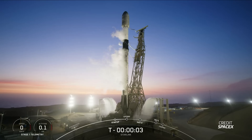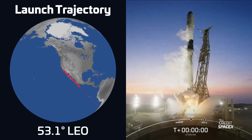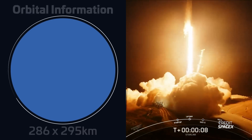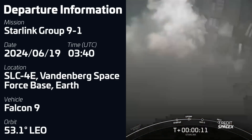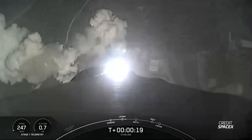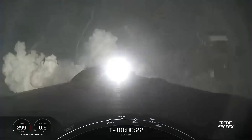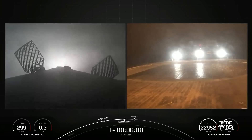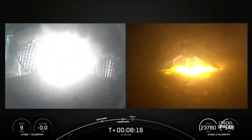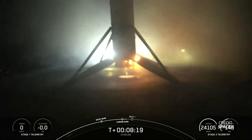Starting off the week, we saw the launch of a Falcon 9 from Vandenberg taking up the first mission for Starlink Group 9. Liftoff took place on June 19th at 3:40 UTC, taking 20 Starlink satellites into low Earth orbit. This was the first Falcon 9 launch in 10 days — the longest gap between SpaceX launches since December of last year — as all other launches during this time were scrubbed or delayed. It was also the first time two SpaceX launches were conducted from Vandenberg in a row. Booster B-1082 flew its fifth flight and successfully landed on Of Course I Still Love You. Of the 20 Starlink satellites, 13 were direct-to-cell satellites and 7 were likely V2 mini satellites.